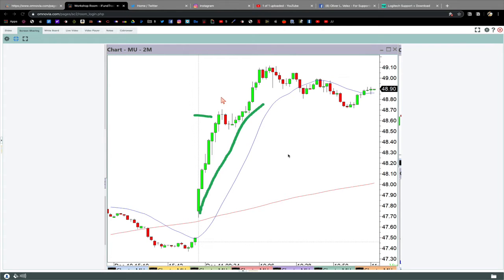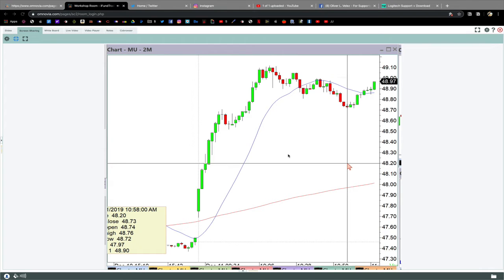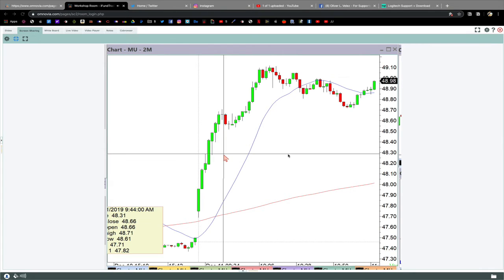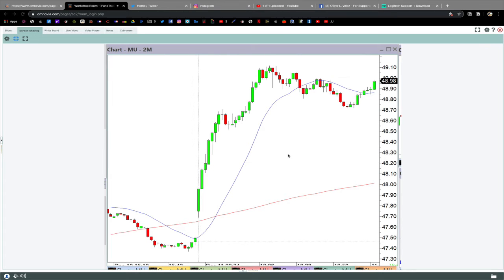So if you want to give this a shot, you have to wait for one of your plays. What's one of your plays? Here's your RBI right here, and or your topping tail bar takeout. Those are two plays that are coming together all at once. You got to keep that stop tight. That should be basic if you want to give that a shot. Remember, if you can't name the play, RBI, topping tail bar takeout, then you're just gambling. You have to be able to name the play.